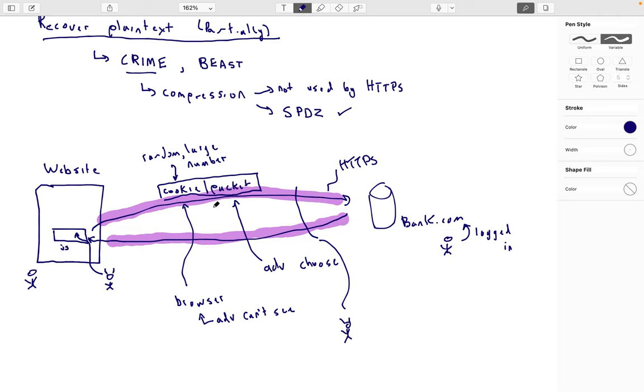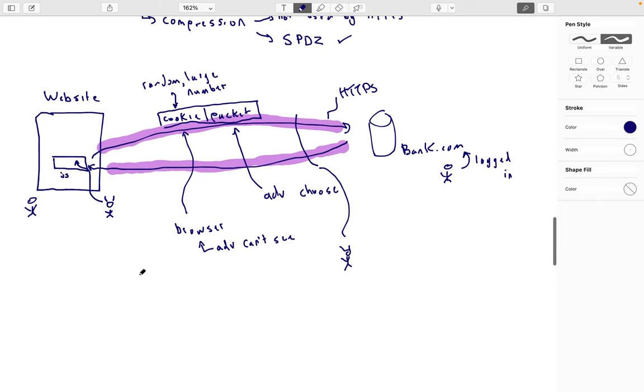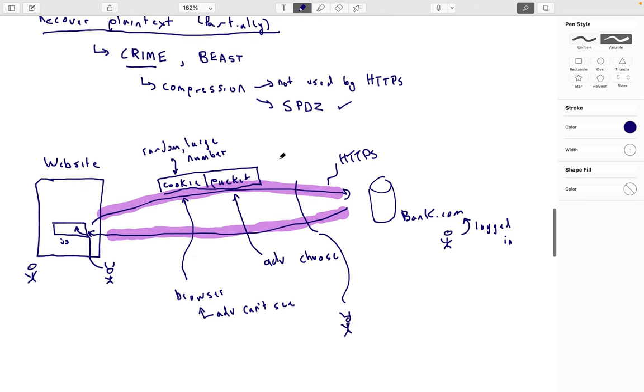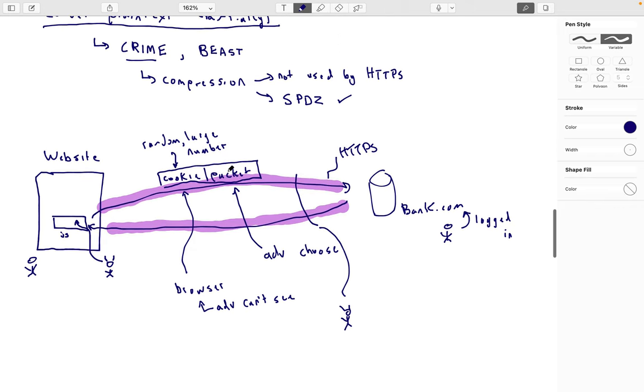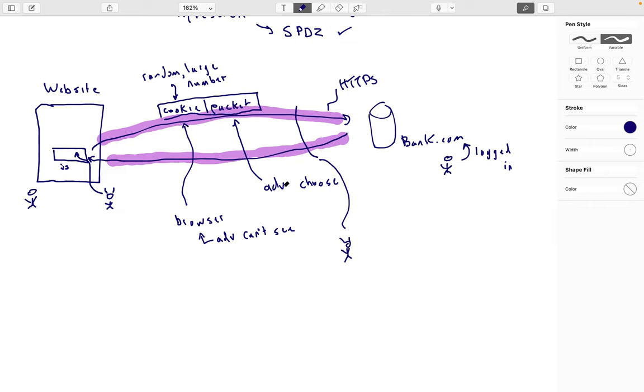read the cookie. Okay, so it seems like they're stuck, that this cookie value is protected, which is the design, right? The design is that even if you get some malicious JavaScript, you shouldn't be able to extract cookies and things like that. Okay, now the problem with this protocol actually has to do with two things. One is that the adversary is able to choose this, and the second is this idea that it's going to use compression. Okay, so imagine, for example, let's just think about compression and how it works.